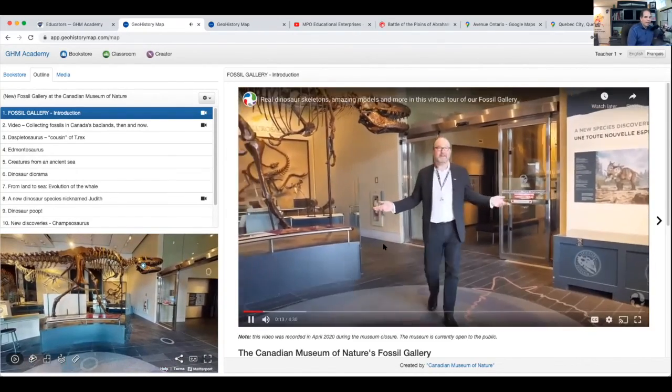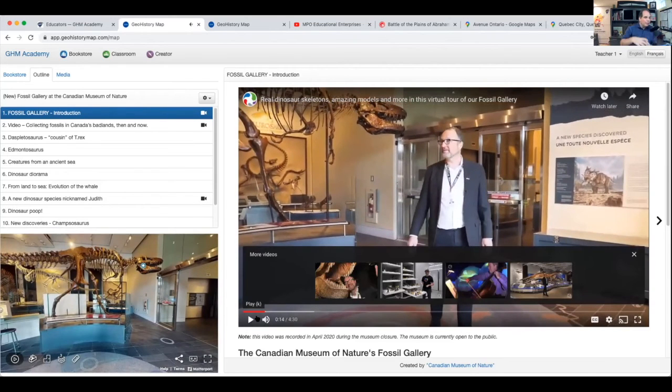So here we are. As you can see, you can have a tour of a museum or different places that you could be interested in visiting, and you can actually borrow these lessons or the pages and put them in your lesson. And then you can attach maybe something you would be working on, the dinosaurs. So you could take a page from the Canadian Museum of Nature that has this visit about maybe the T-Rex or any other dinosaurs that you're thinking of working on. And then you can link exercises or activities that you want to do.